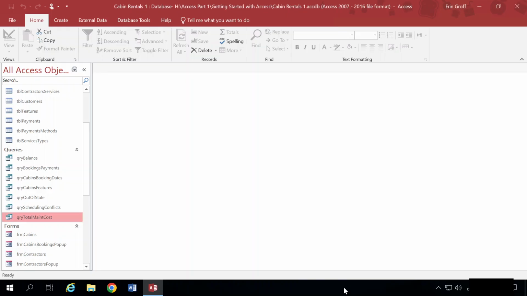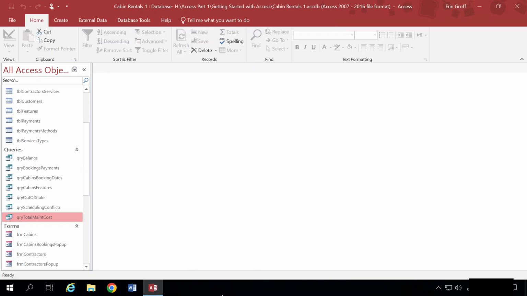This is Activity 1-11 on page 47, Navigating and Editing Data in Forms. We have Cabin Rentals 1 open with no database objects open. You will explore the database's forms to become familiar with the user interface provided by the database developer. You will then use the forms to browse customer data, looking for customers who are late on payments or have overpaid their accounts. Number 1, open a form.